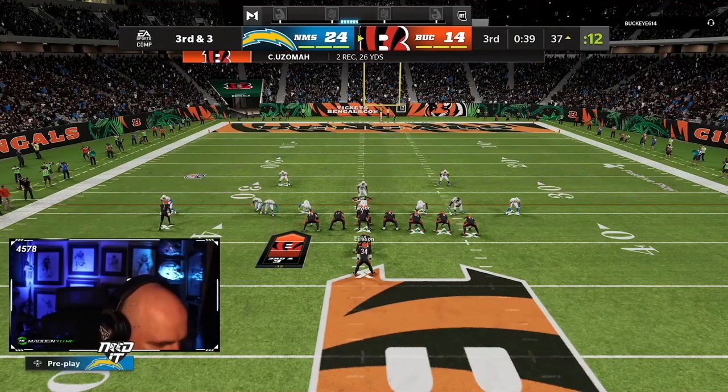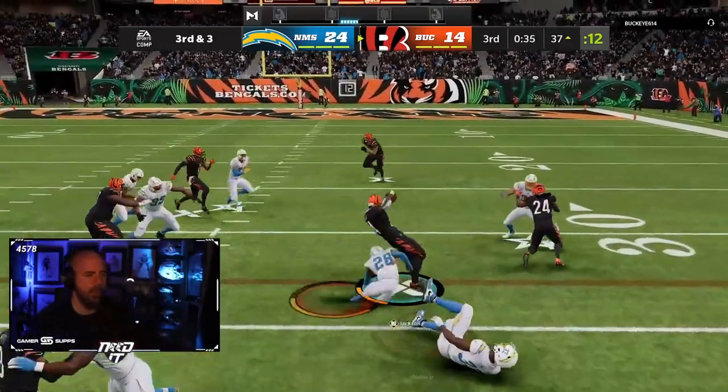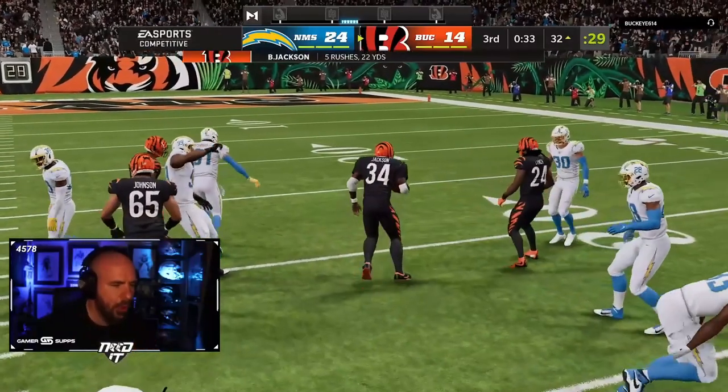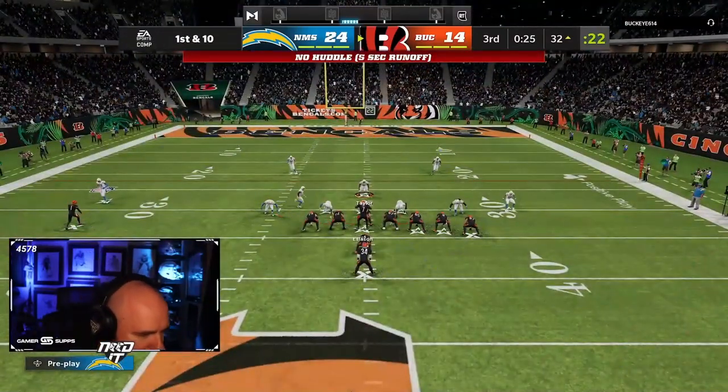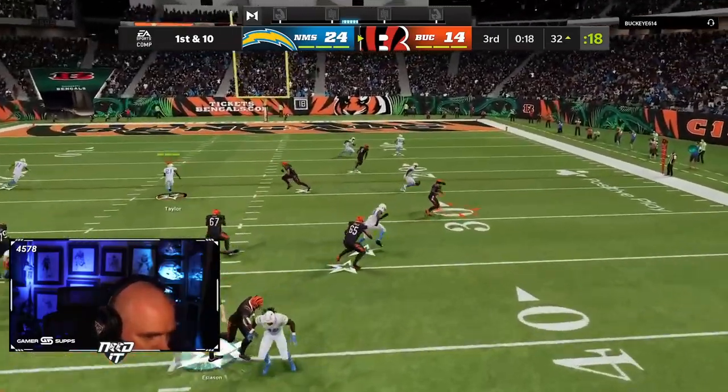Stupid game. You can't run zone because they don't flip it the right way. I gotta deal with stupid Clint, man. Auto flip should be on the other side, dude. Now I'm getting no huddle I-form wing right now. Spend all this money on your team to be a complete mess.